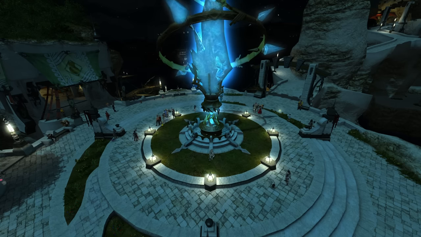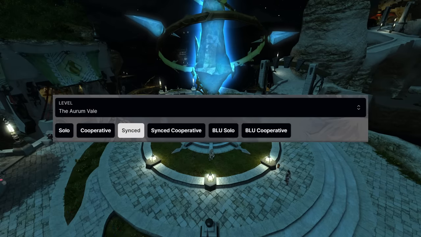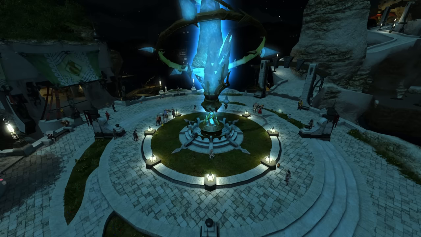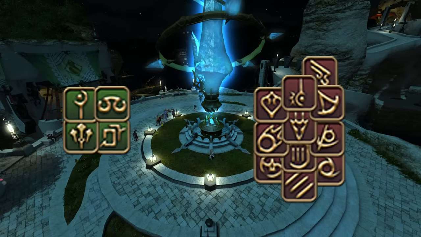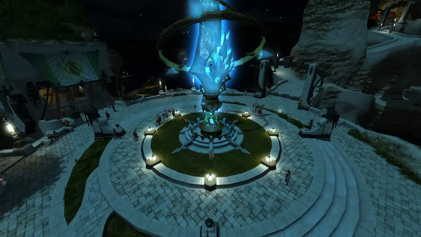And so over the past few weeks, I've been running the Orym Vale Synced category, the worst one you could possibly pick. Synced means I have to queue into the dungeon with Duty Finder. No pre-made party, just me. So I had to hope the random players I got in my party knew the dungeon, had a high level, synced gear, were good at their class, and just so happened to be the perfect assortment of classes to get through this as quickly as possible. Yeah, good luck with that one.